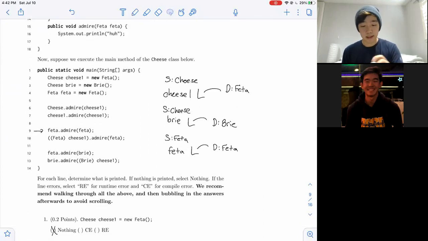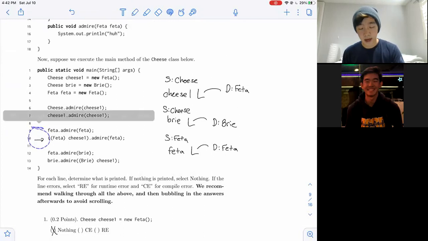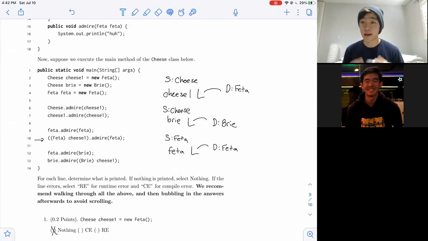So moving on to the next line, we see that we're encountering a cast here. And as a quick reminder, casting an object tells the compiler what to consider the static type of that object is when going through dynamic method selection. So there are a couple of rules associated with casts. Whenever we see a cast, we should make sure that there won't be any errors here.